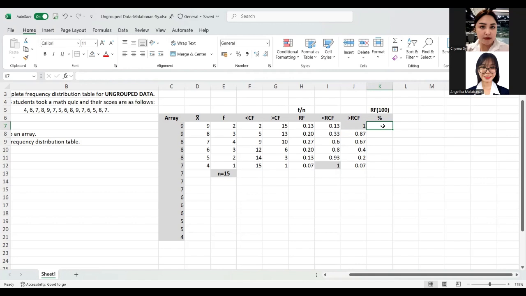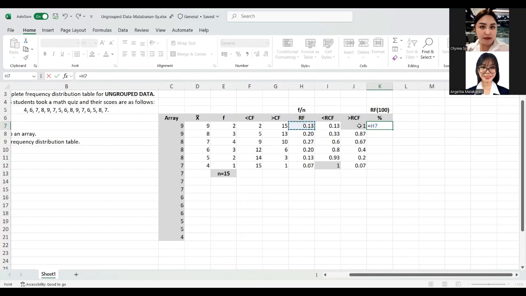Para hindi na tayo magpaulit-ulit, you just input an equal sign. And then, dito naman, magbe-base tayo sa relative frequency. Unlike sa relative frequency kanina na nag-base tayo sa frequency. So, ayan, maglalagay tayo ng equal sign. And then, select yung first values under ng relative frequency.